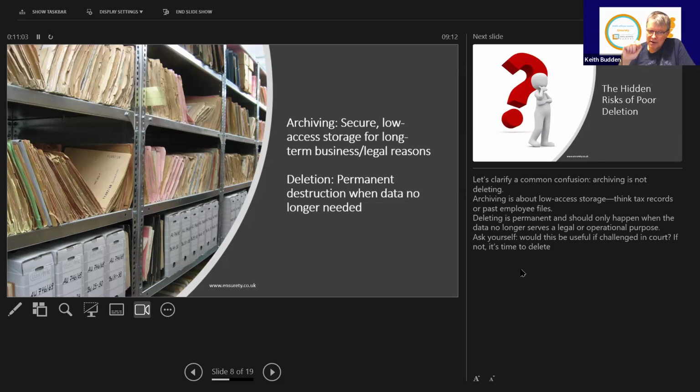So if you get a data subject access request, you can't say, we're not providing you with that data because we've got that data, but it's archived and it's held in a secure store in Wales. I don't know why I picked Wales, but it's a secure store in Wales, and it's going to take us 2 days to get that back, and there's a cost to getting that back, so we ain't going to do it. You can't do that because the data's still there. You know it's there, so you've got to get it back if you need that to satisfy a request, or if you need to satisfy an inquiry after a breach, for example.